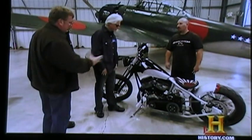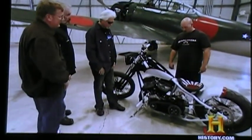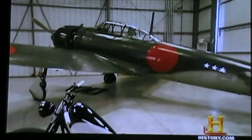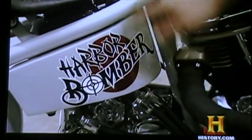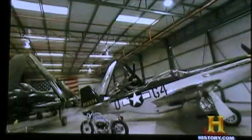With performance going to Mike and Jason taking fit and finish, it all comes down to spirit. How do you feel you captured the spirit of the Zero? One of the biggest things I knew about a Zero right off the bat was the kamikaze pilots flew them. So I went with no front brake and suicide shift. It had to be for the kamikaze factor. It was like the most sinister plane you could do, basically. And since I was already the villain, I had to choose the ones that started it off, you know.